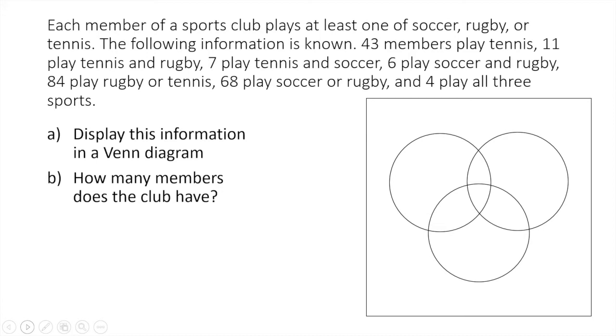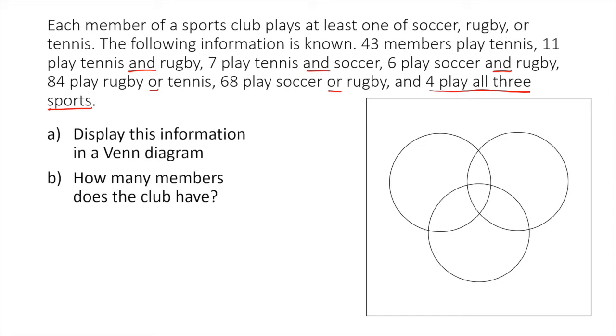It's important that when you read this information, you recognize the fact that they are giving you the words and, or, and then play all 3. These are important pieces of information because remember that if we're talking about and, we mean the overlap. If we're talking about or, we mean the full area inside both circles, including the overlap. And in the case of all 3 play, that represents the center overlap of all 3 circles. You'll know that a question is more challenging when they don't give you that value because it becomes a little more algebraic to actually find that value if it's not given.